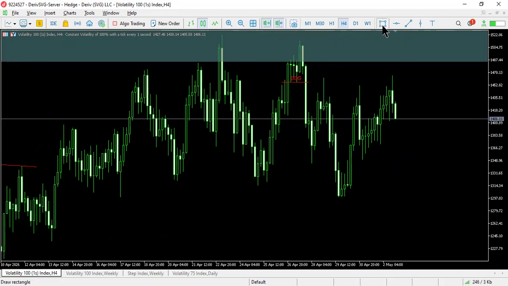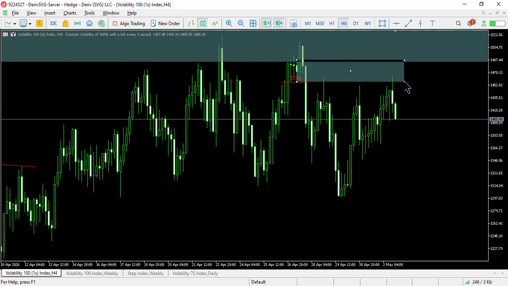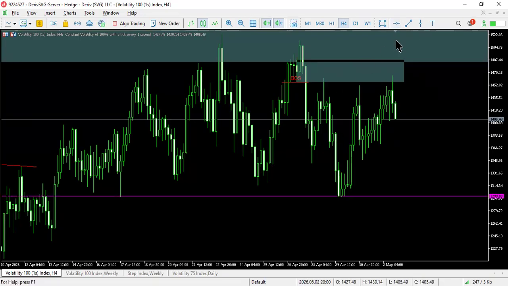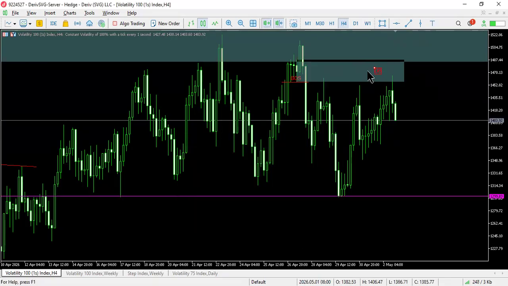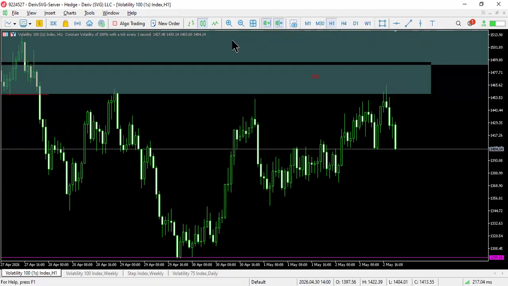And then the other block which caused that break of structure from the 4 hours time frame, it is that other block where price tapped in and we are getting a bearish engulfing. And then heading over to the 1 hour time frame.